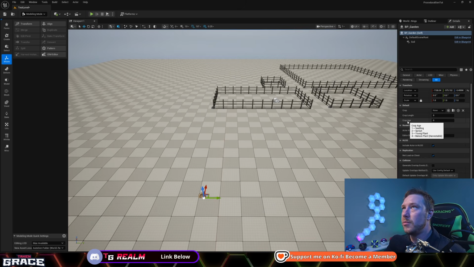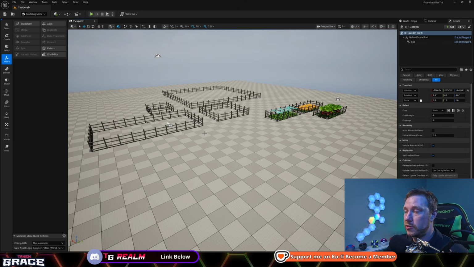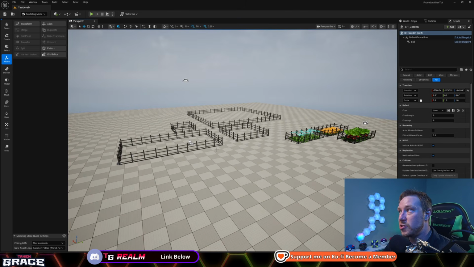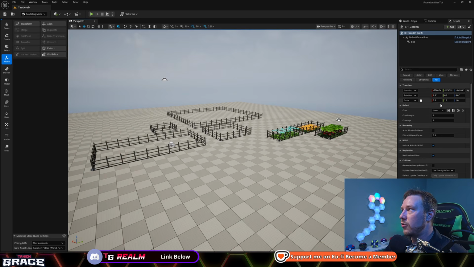Super easy. The idea behind all this PCG stuff is you just want to make it easier to make levels. Like using my super awesome girlfriend as an example, she does level design stuff, but she's not familiar with the coding side of things. So if I can create this kind of stuff for her where she can just roll over and be like, oh, okay, great, and then it just works for her, that's ideally what you want to create.